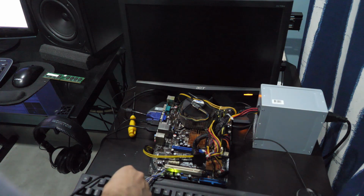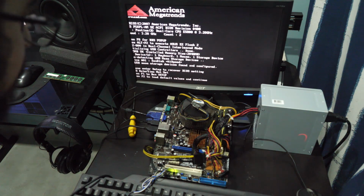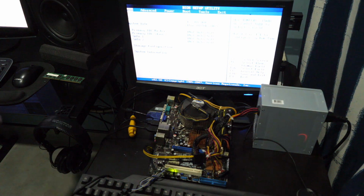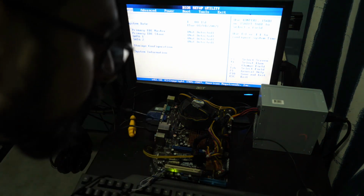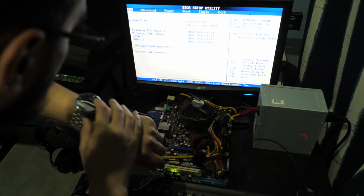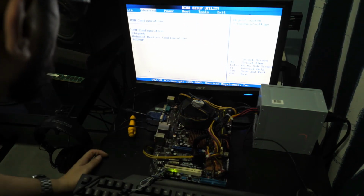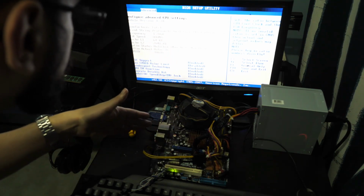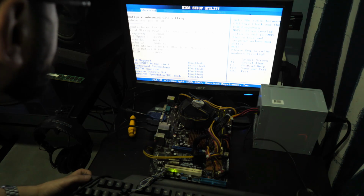Come on. Yes, yes, yes, yes. Yes. That's awesome. Okay, let's set this up real quick. It detects the CPU properly because this is a newer board, so it's a dual core E5800. That is great stuff.